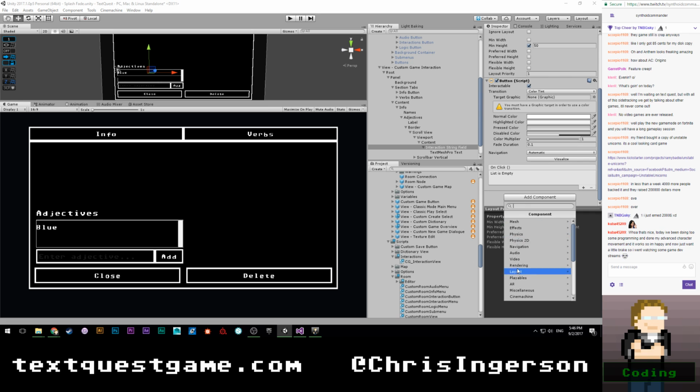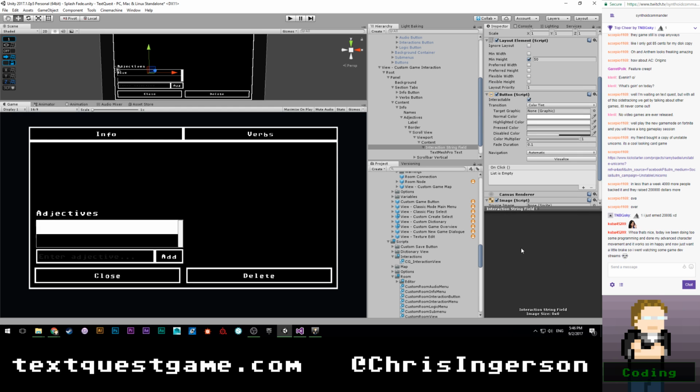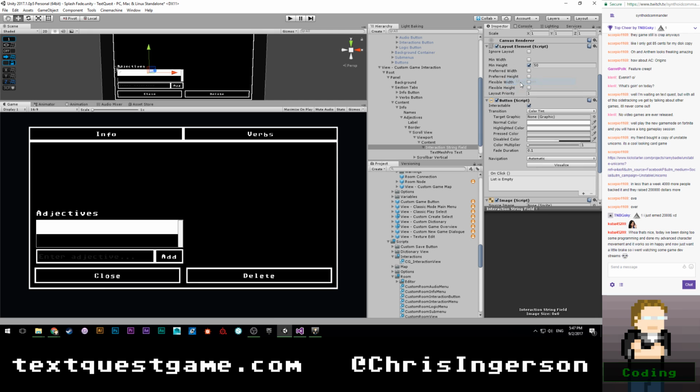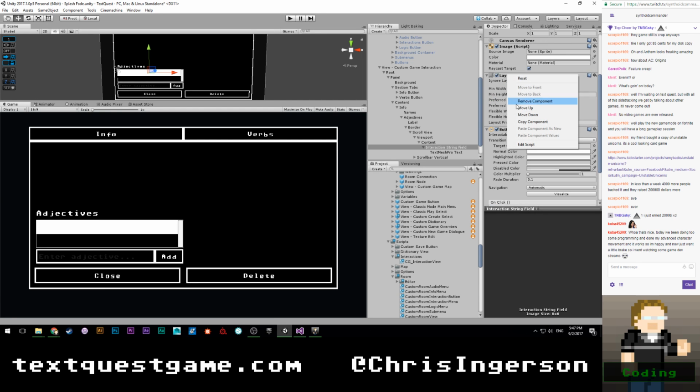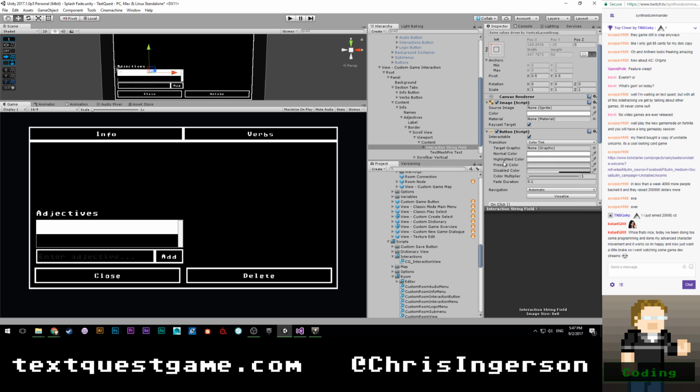Then we'll need an image. So UI. I hate that UI is so far down. Image. So move down, down, down, and move down, and one more move down. All right.